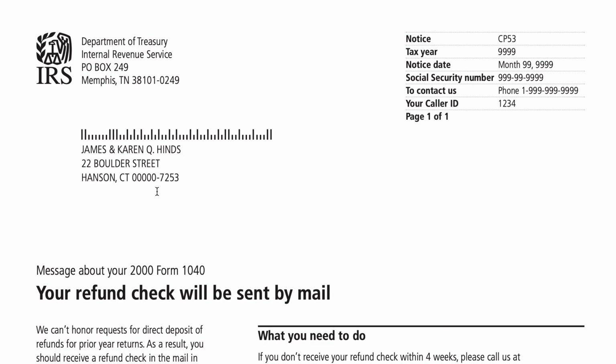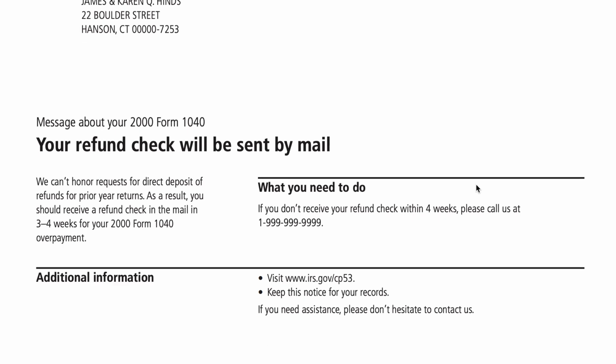So another important reason that you would want to keep your address up to date is that if there is any requested or expected action from the notice date, such as maybe making a payment within 21 days, then that stems from the notice date, not necessarily from the time that you receive the mail. So if it takes a week for the mail to catch up to you, then you have that much less time to take the appropriate action. So keep that in mind when it comes to your IRS records.